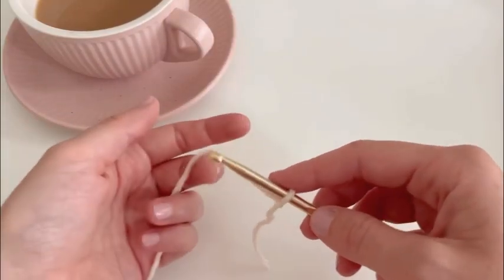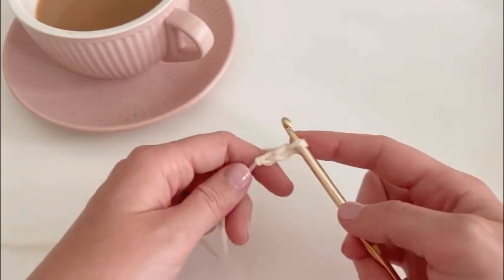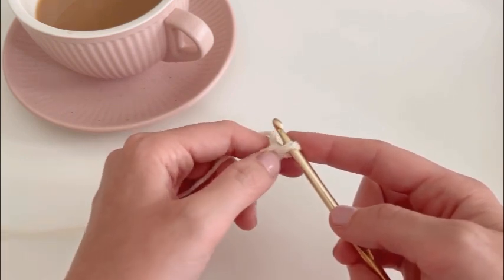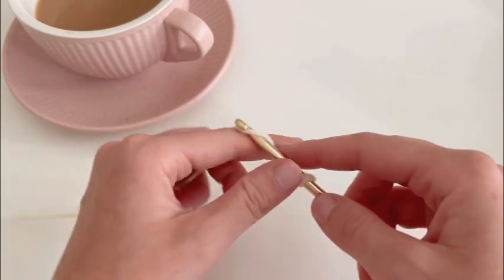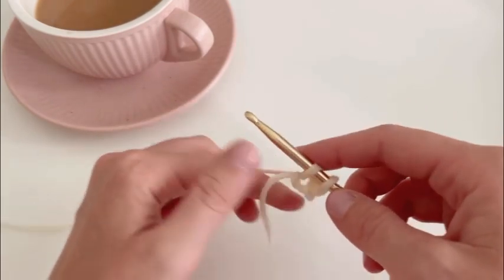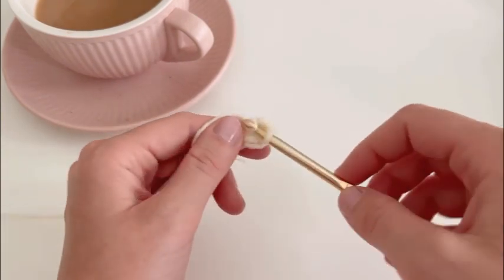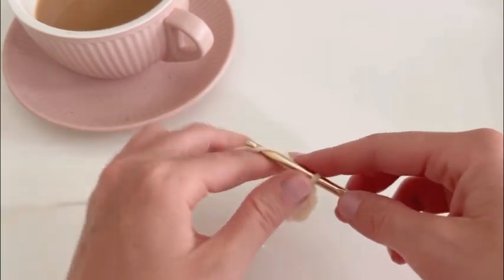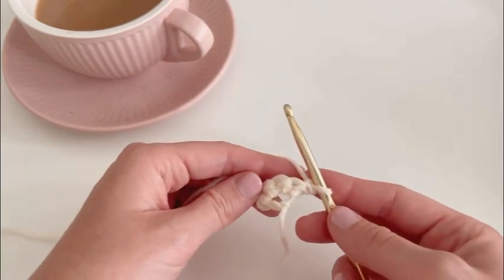So for row one, you want to chain two. And in the second chain from hook, this is the first chain from hook, and this is the second chain from hook, you're going to crochet three single crochets. One single crochet, two single crochets, three single crochets. Chain one and turn. And that is row one.